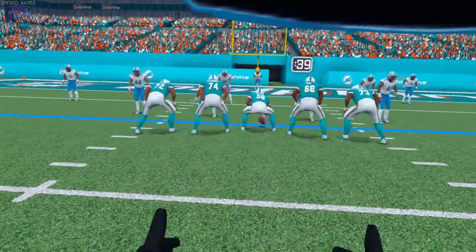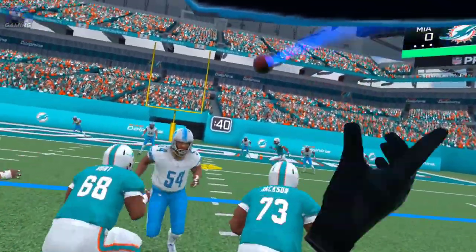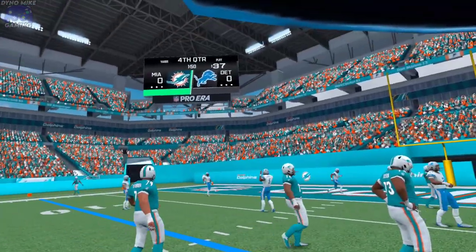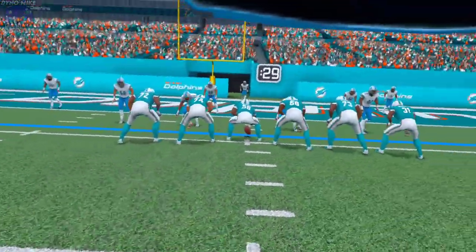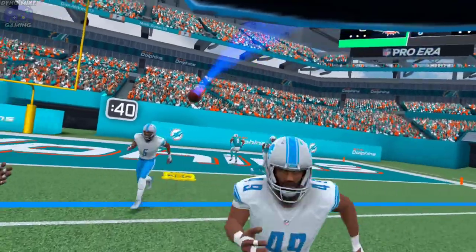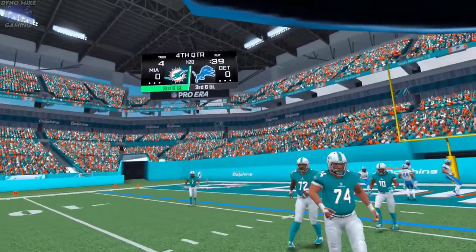Here we go. Shotgun, spread, quick slant. Nice, good catch. Pass complete. All right, we're going to go with shotgun, slot offset, quick slant. There it is. Oh, I underthrew it, I think. Somehow. Oh, man.